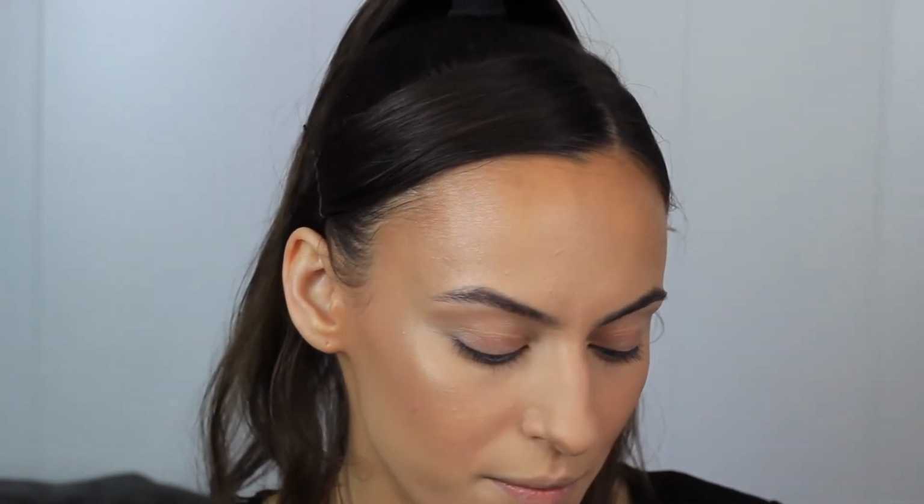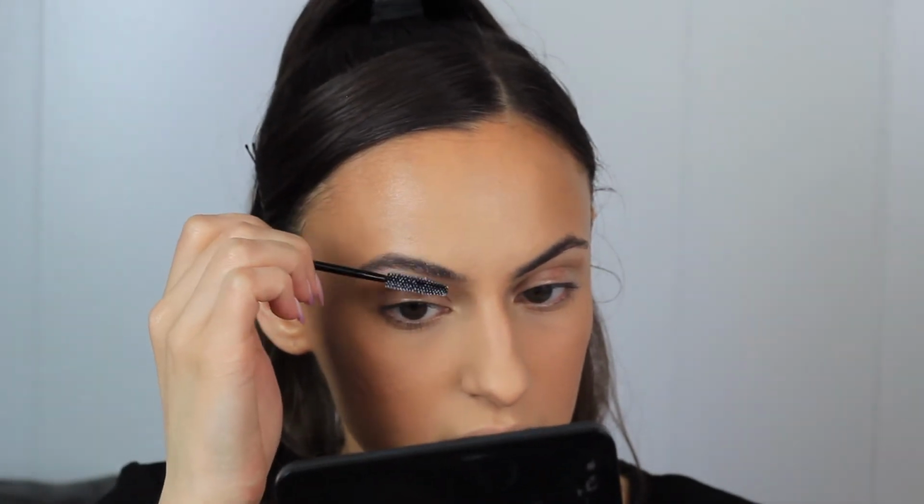Now I'm going to use the soap brows technique. When I want a really good hold and want my brows to be really sticking up, soap brows is definitely the way to go. I'm going to get this little bar of soap, which is just a hotel bar of soap. I get it a little bit wet and rub this little spoolie brush on the soap so it suds up onto the spoolie. Then I brush that through my brows and make sure all of my hairs are sticking up.